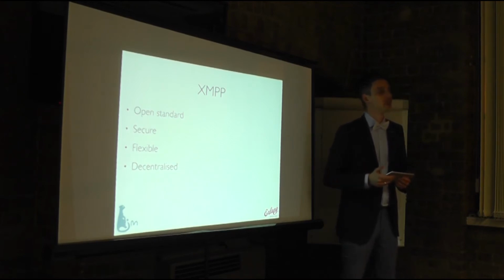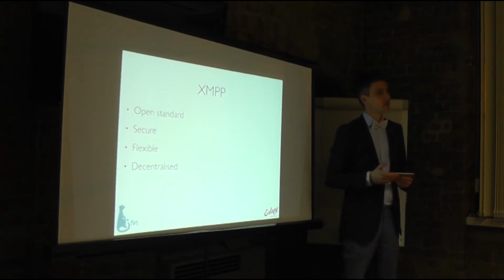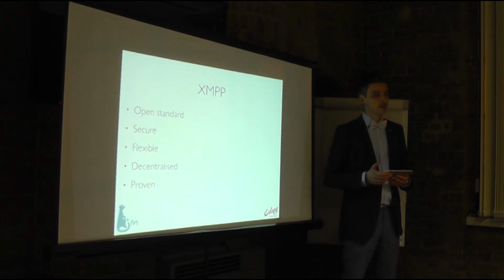So it's a decentralized protocol and network, which is actually good because it can scale much better. And also it can cater for different needs. And it's proven because it has been around for more than 10 years. It was used in many commercially successful projects. So this technology has been already proven.